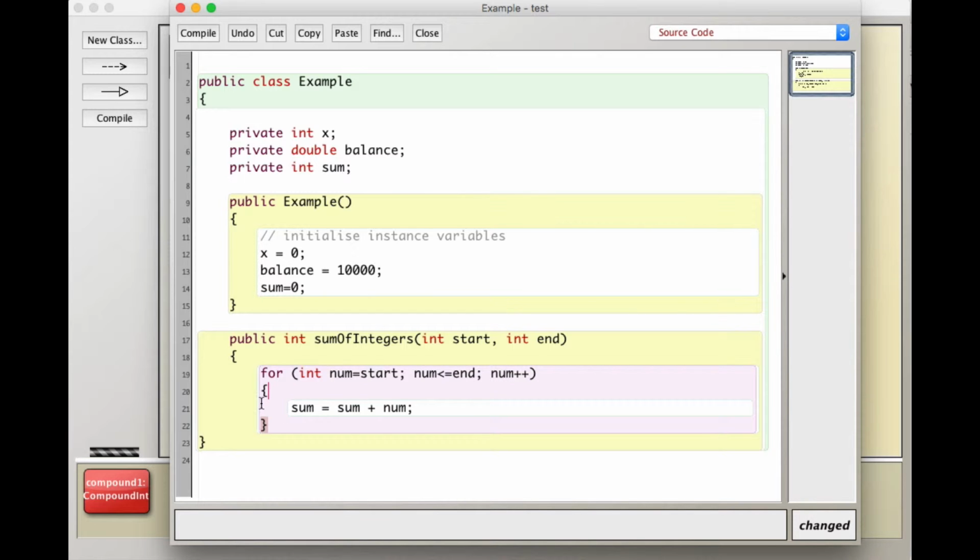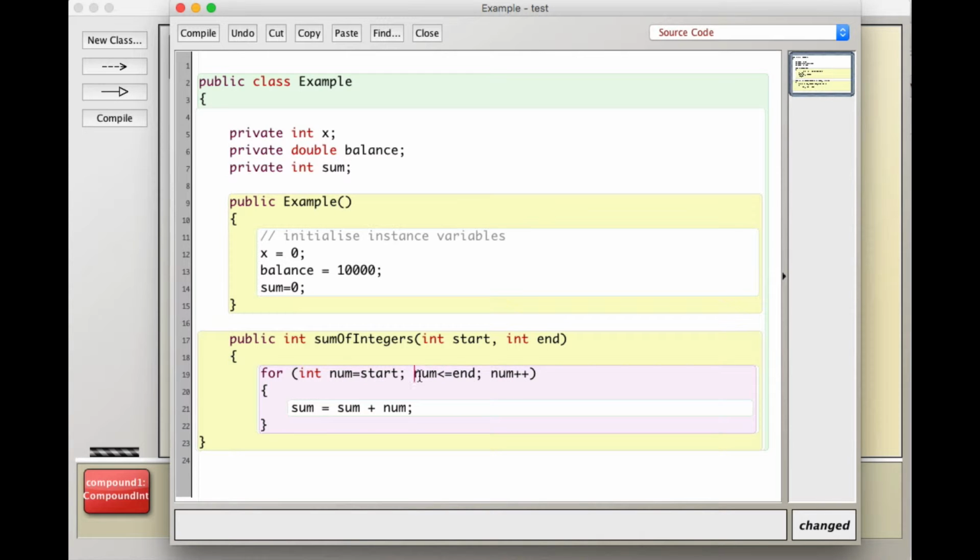So now we come into the loop, and we do this line again. So what is this? So sum is now 3, because that's what it was. That's what we set it to the first time we came to this line. Now we say the new value of sum is going to be equal to 3 plus num. Num this time is 4, so that's 7. So sum is now 7. Okay? And at the end of the loop, num is increased by 1, so now it's 5.